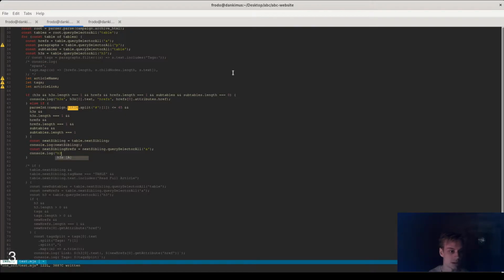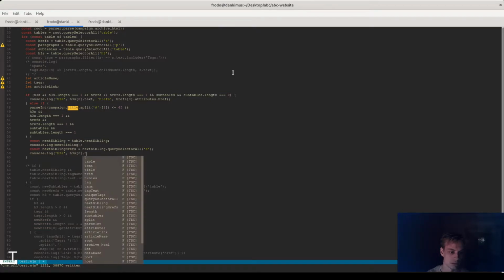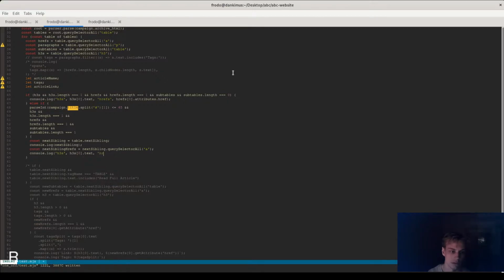So we want H3s because this will still be true. H3 0.text, that's still going to be that, and then hrefs is 0.attributes.href.